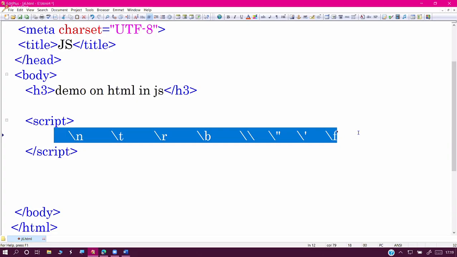JavaScript also supports them, with conditions. What is that, sir? Generally, these symbols in other languages we use in printing steps, inside printf, println, right? But JavaScript doesn't use them inside the printing statements, only outside the printing. Other languages allow them only inside the printing; outside the printing is not allowed. But this one allows only outside the printing.